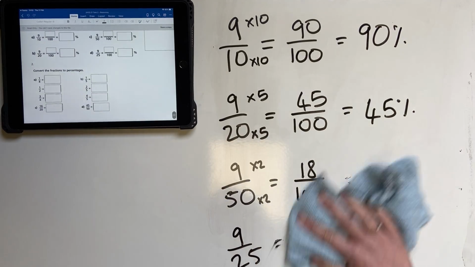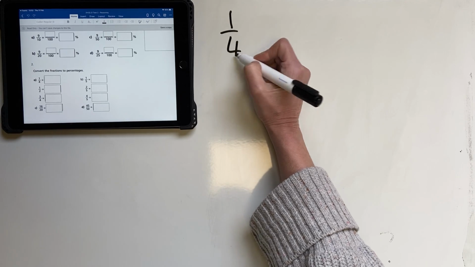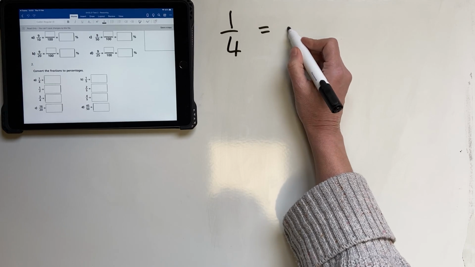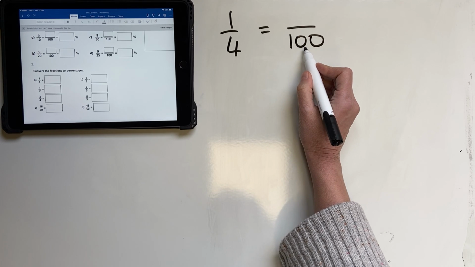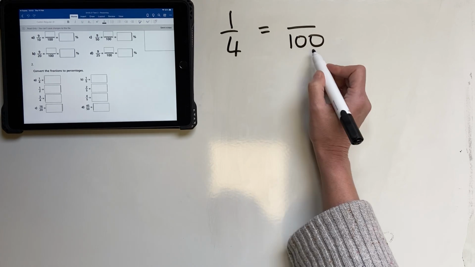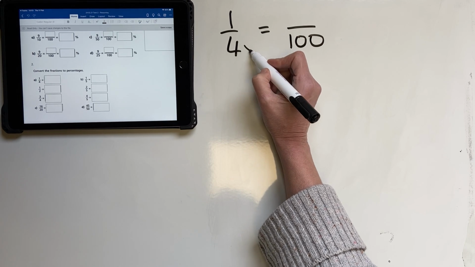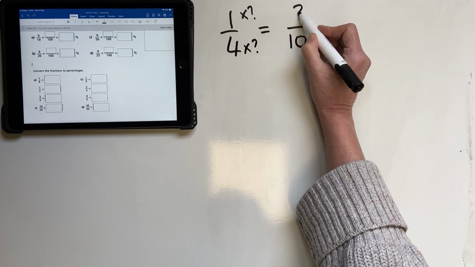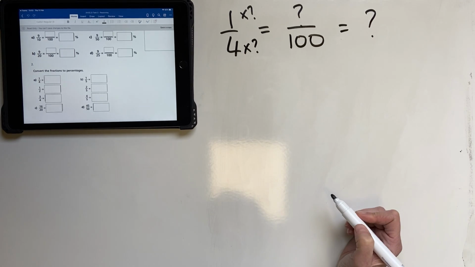Question 2. So we've got 1/4. What is the equivalent fraction of a quarter in hundredths? So what do you do to 4 to make it into 100? How many 4s in 100? So then find out what you multiply it by there and then do the same here. So tell me what the equivalent fraction is in hundredths, then tell me what the percentage is.